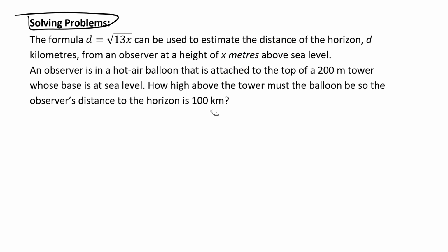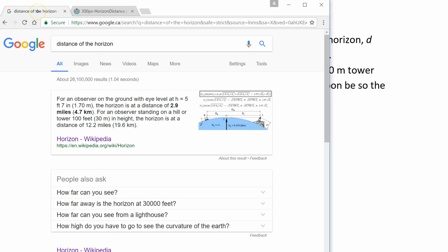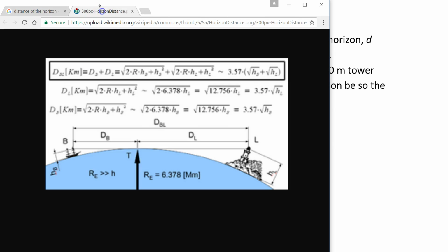I'm finding this really difficult to visualize, so first thing I do is I'm going to Google image it. Well, I first Googled it, and then I got this right here. So literally the horizon is where the earth meets the sky, or where the sea meets the sky. It's kind of like we're looking at the edge of the earth. It's right at that point before the earth curves back down underneath, because the earth is a sphere.